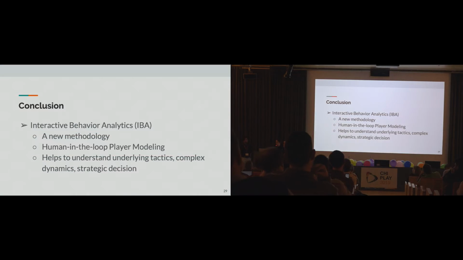So wrapping up, IBA is a new methodology that provides a generalizable context-aware means of analyzing game data. It uses 2 visualization systems and a human in the loop to develop labels in context through an iterative process. And this allows designers to better understand how the dynamic environment of their game influences and impacts strategic decision-making. And in turn, this could aid in catching bugs during development or even refining gameplay towards an intended design.